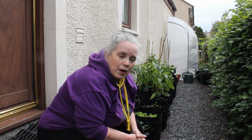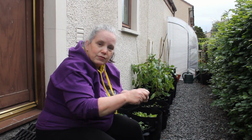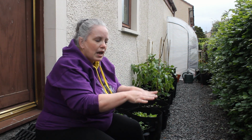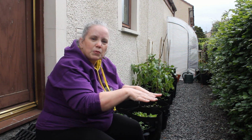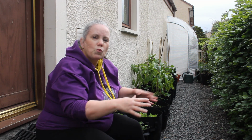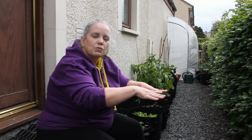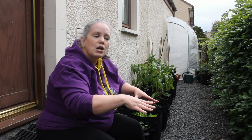And as we go along, we're going to rip leaves off. As they get bigger, we're going to pull the leaves off the bottom and then top it up, kind of like we do with potatoes, but we're not going to cover up the whole plant. We're just going to keep raising the level of the soil in there with compost until we get it to a level where we want it to be.